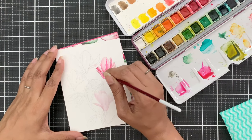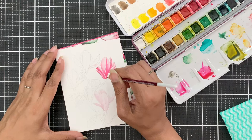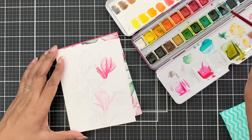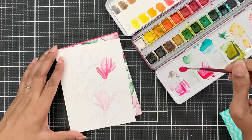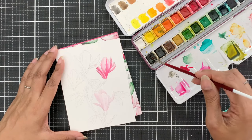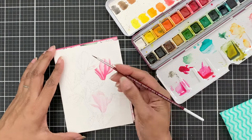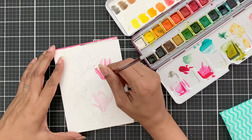But as you can see, the branch here is very thin, and I also wanted to add fine details but didn't want to switch back and forth between brushes, so I am using just the one brush that I have in my hand right now. And well, that's it. Enjoy the coloring.